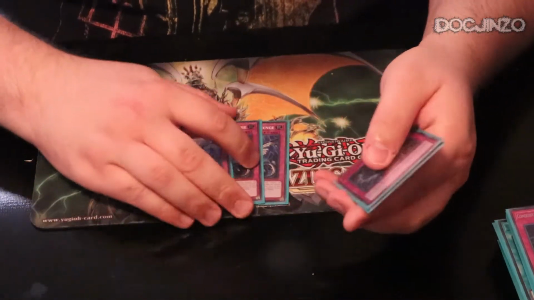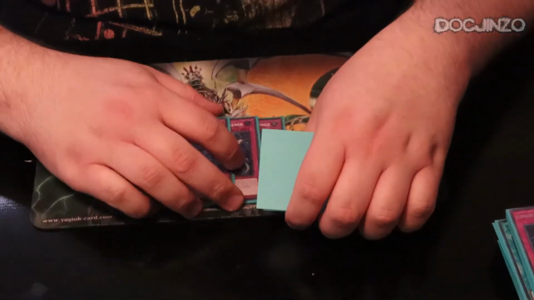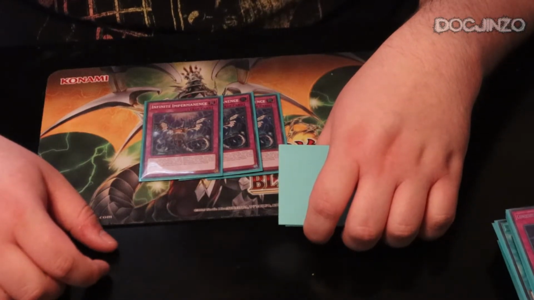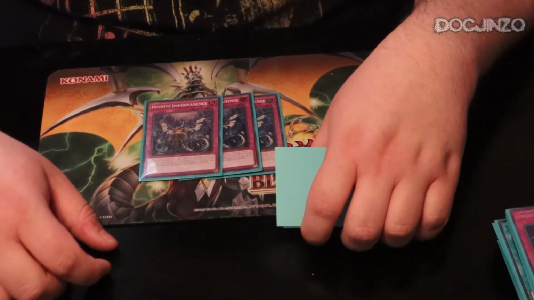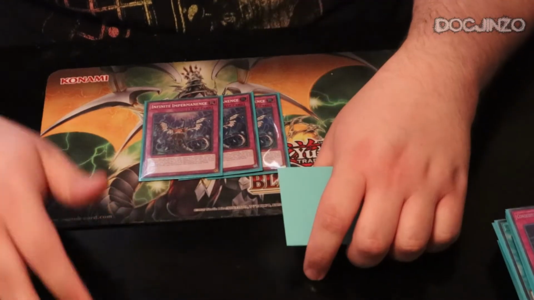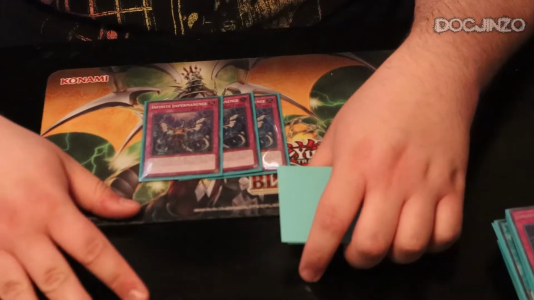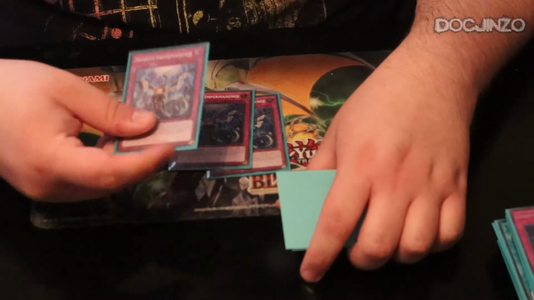3 Imperm, it's Imperm, it's great. It's not Veiler, it's Imperm. I'm not really sure about this card. Cut it, don't cut it. I mean, I needed some interruption in the deck, and this was what I could think of. And I mean, it's come in clutch a couple times. I mean, it's definitely better.